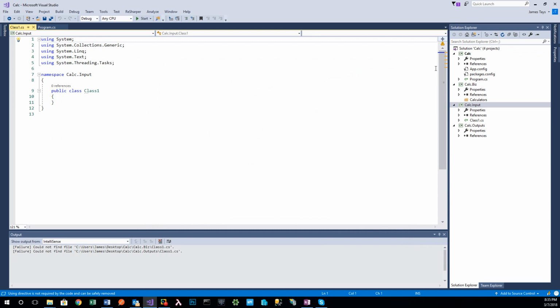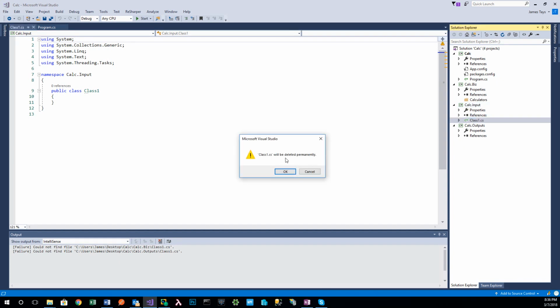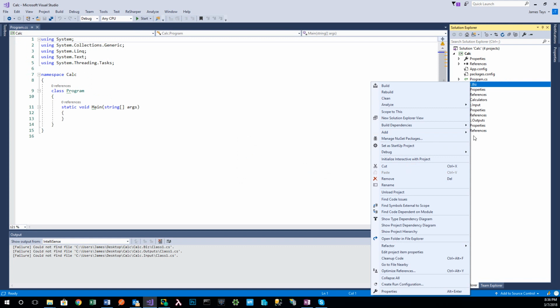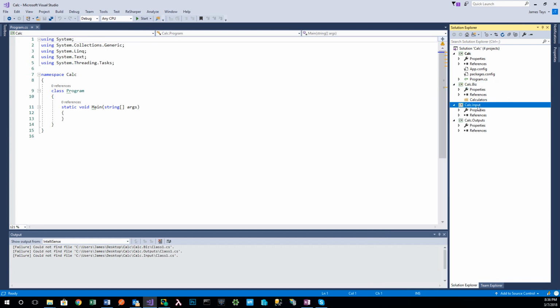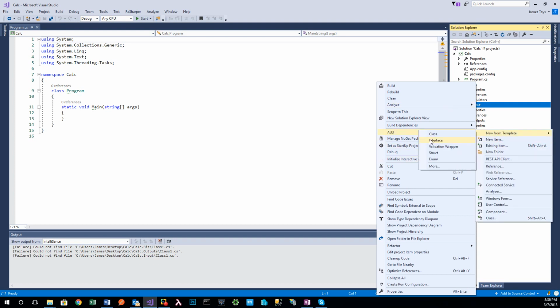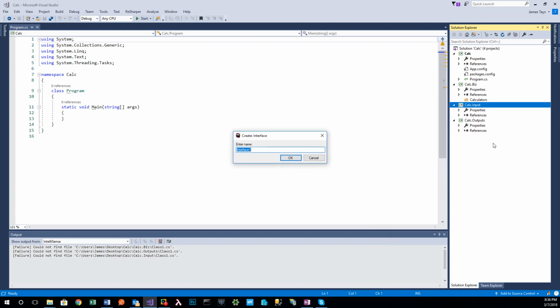Really, you know, you can put them in separate folders, but we just put them in separate libraries because, in case you want to import one from something else, you can do that. Or, you know, separation of concerns is all a very good thing. So basically we're going to go ahead and do this, and we're going to add interfaces here. So what we really want to do is add a new item. Excuse me. And this is going to be an input.